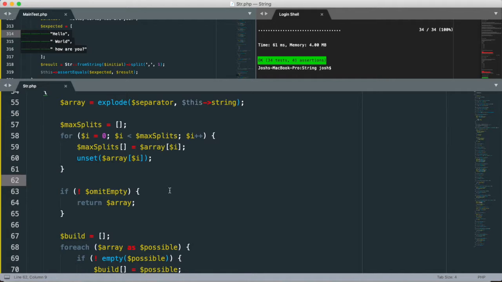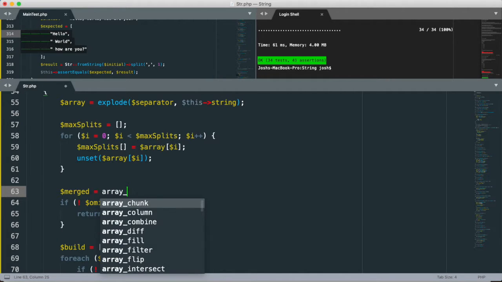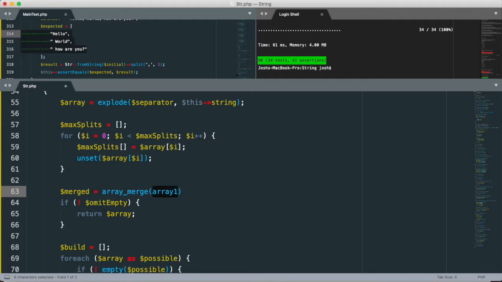And then we should be able to do merged equals array merge, and we're going to do max splits first and then array second, right?